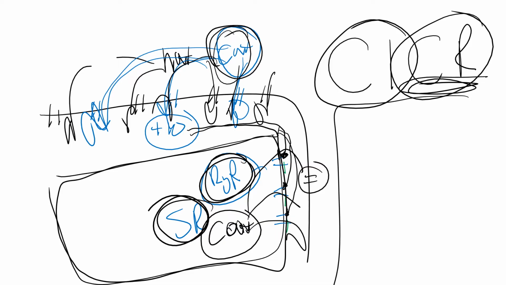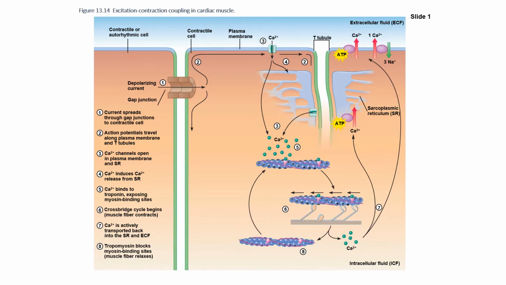It's not that the DHP receptors are in any way, at least in cardiac muscle fibers, physically attached to the Ryanodine receptors. It's the influx of calcium through them that allows for those Ryanodine receptors to open up. And now hopefully an image like this out of your textbook makes a little bit more sense. It's so oversimplified that I really can't even use it. But I think we can make sense of it now.